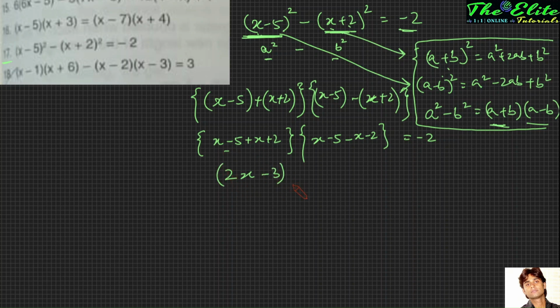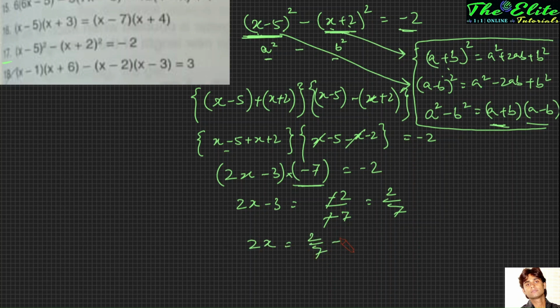Now we can write round bracket instead of curly bracket here. This x is going to get cancelled with this x. So the only numbers you will get are minus 2 and minus 5, which becomes minus 7. So 2x minus 3 is what? Minus 2 upon this 7 will come over here with its sign, minus 7, which is nothing but 2 by 7. Your sign gets cancelled. So 2x is now equal to 2 by 7 plus 3.